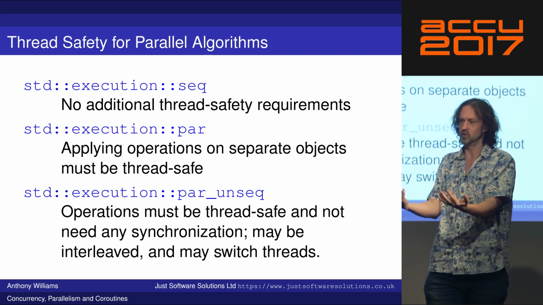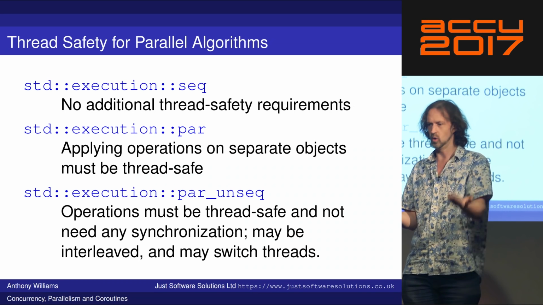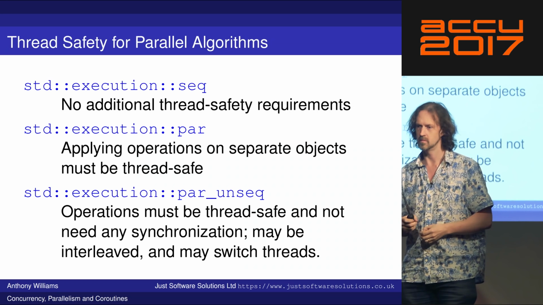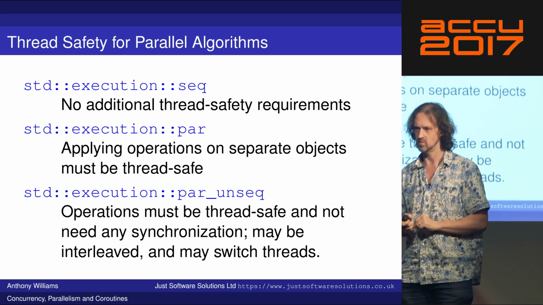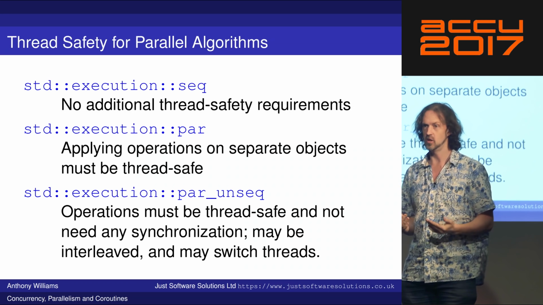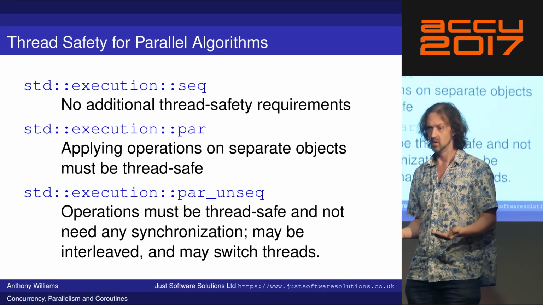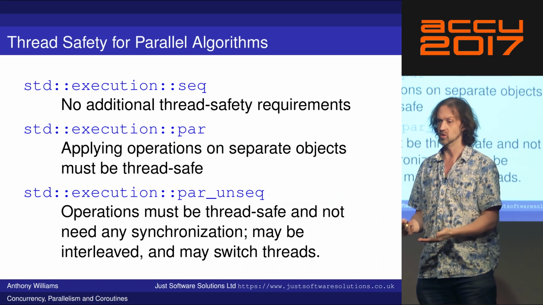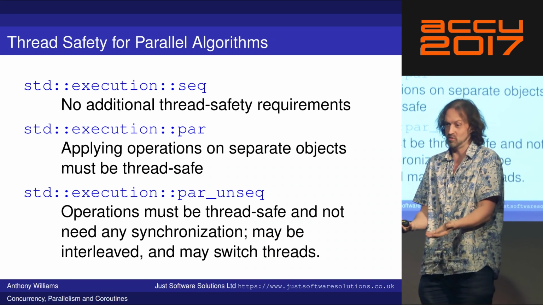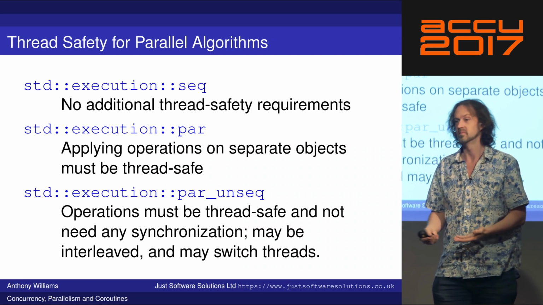If you're thinking you're going to use the parallel algorithms in your library that you're writing, then yes, you need to pass on those constraints to the people using your library. Does the standard library say what execution policies it supports, or does it support all of them? In the standard library, every algorithm supports all of them, plus any additional ones that the implementation provides. If the implementation provides additional ones, they need to document what those constraints are and what they might do.